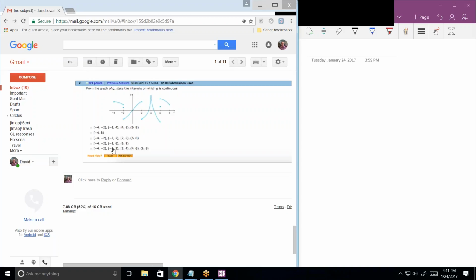And number 5 gets the first 2 intervals correct, gets the third interval correct, which is 2 bracket because of closed dot, 4 parentheses because it goes off to infinity, combined with 4 to 6 parentheses on both ends. There's no closed dot on either end. Can't count that closed dot there. And finally, the last interval is 6 to 8 paren on both sides. So it's definitely fifth option here. Okay.